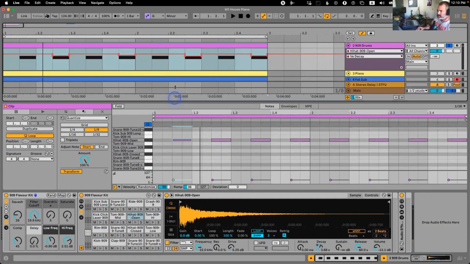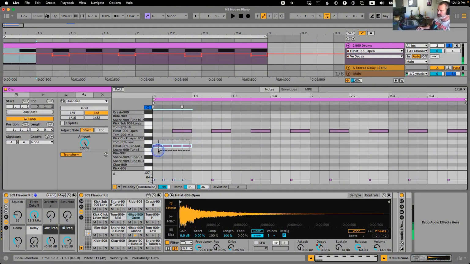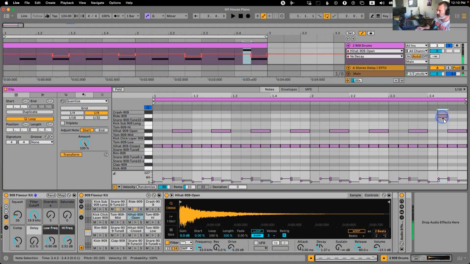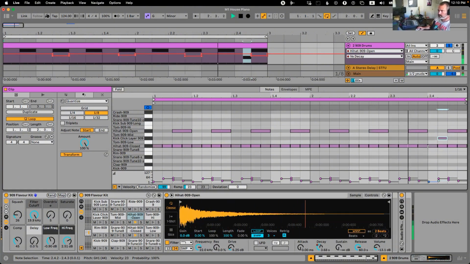Nice. Here's our hats. Let's also do like a 16th note pattern. I'm going to take this, randomize it. And let's take this down a tiny bit. Duplicate that. Nice, maybe something else here in the end. Maybe this. Let's add our groove, don't forget that. You won't need to in 12.1, but now you just gotta remember. Okay, I'm gonna take down the global amount a tiny bit. Here's with our drums.